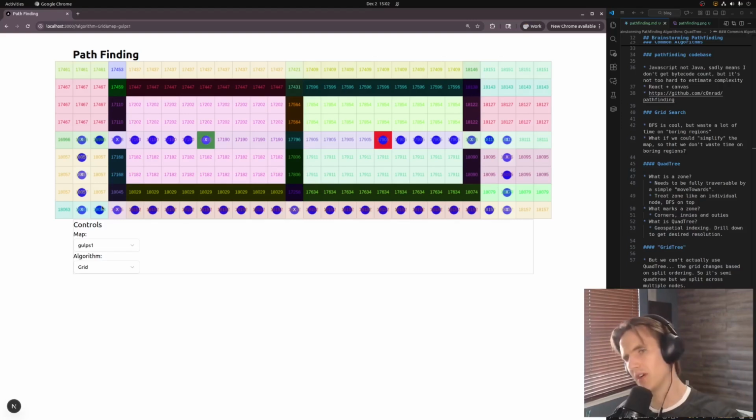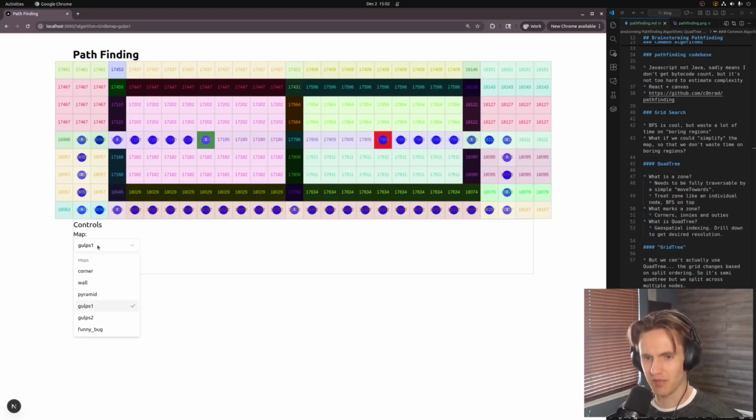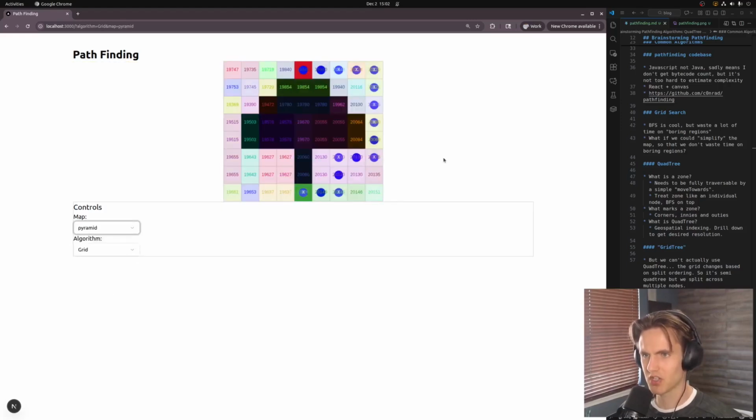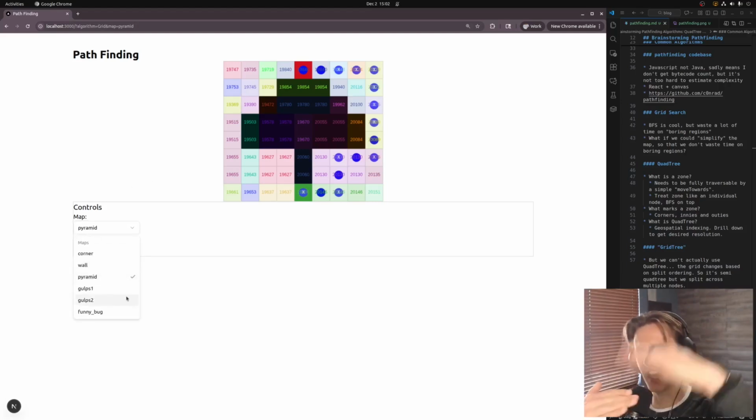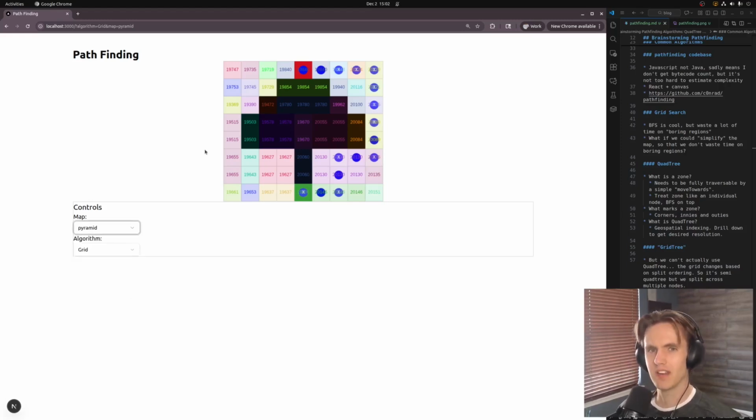And so because of that, you don't quite get the tree benefits of the quad tree because you have to go up and out. And when the maps get more complex, like this is a pyramid sort of structure, there's a lot of splitting and you just don't get much benefit. And like I said, you also need to split across every zone. It is very possible that this zone and this zone are very far away from each other in the tree. And this tree probably has a very unique structure that might not be as flat as we want. It could be very deep for all we know. So it's not quite a quad tree, but we can kind of think of it as a quad tree.